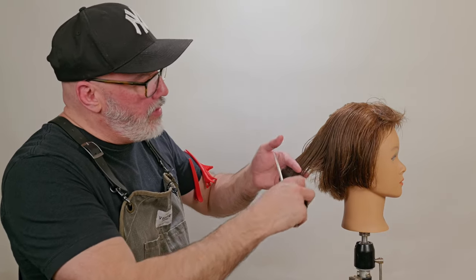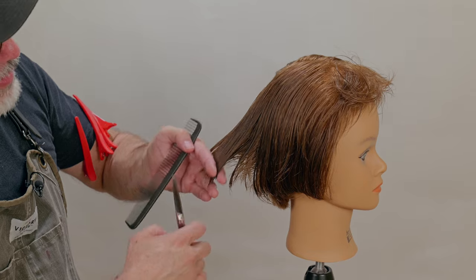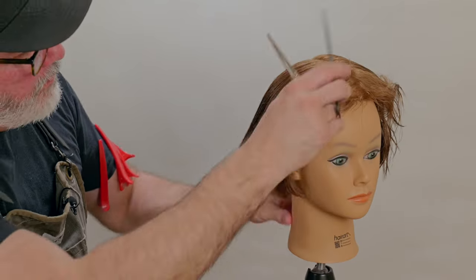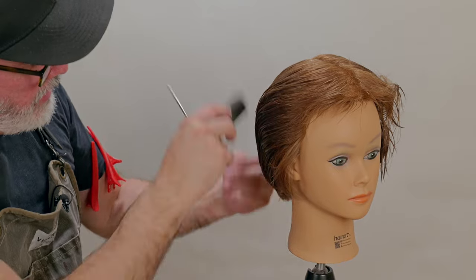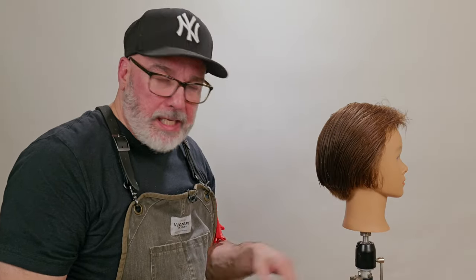Now we're working on our last section, and I'm continuing the elevation at whatever was at the top of the parietal ridge or the drop crown, which is right there. This allows me to maintain a good, solid, beveled shape here underneath. I can always modify that more with my layering when I get to that point.